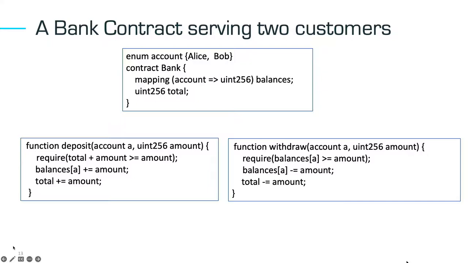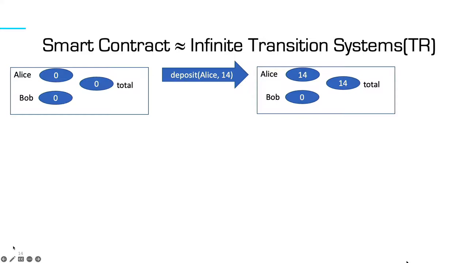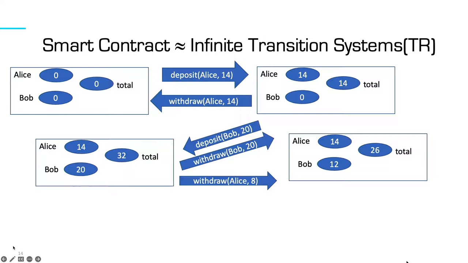And what we do here, first of all, I'm going to show you the transition system. It's basically, you see all of these states. Every time you execute a state, you move to another state. So you think about it like these are the states of the blockchain. And every time you execute a transition, you go to another state. And this is an infinite state system. It's exactly what you have seen earlier.